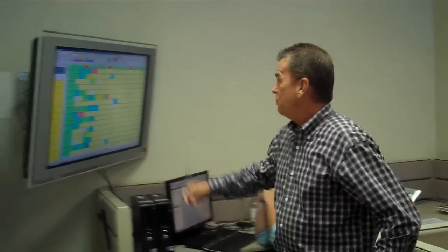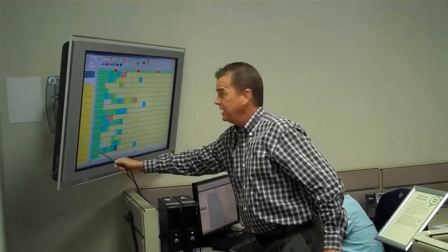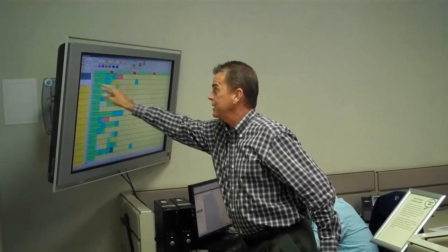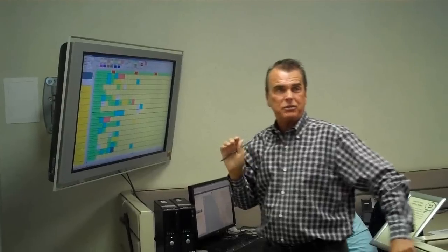And so pretty much drivers here, all the available dummies that we can see out about a week or two at a time, it just keeps rolling. As we assign, it goes off, this keeps moving up. So we can see about 2 weeks out. And we do plan about 2 weeks out.